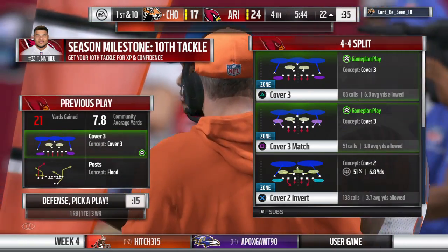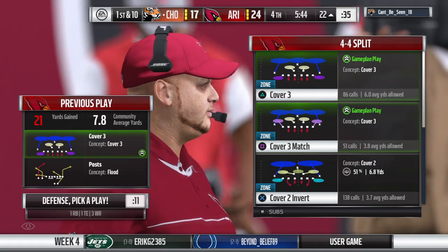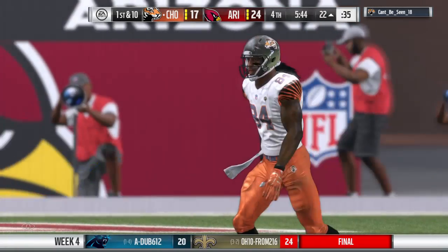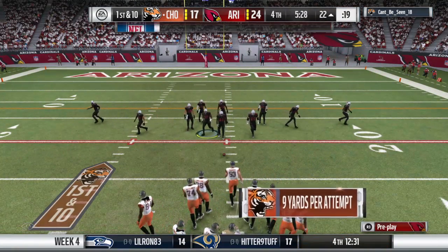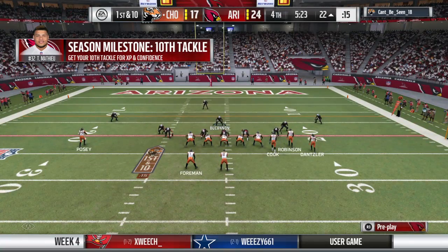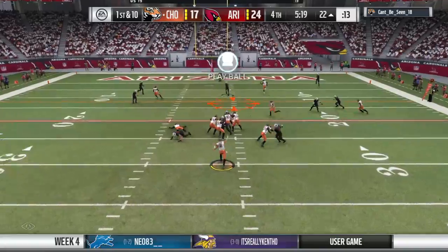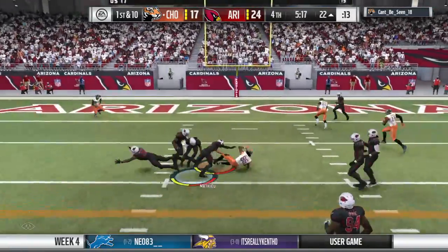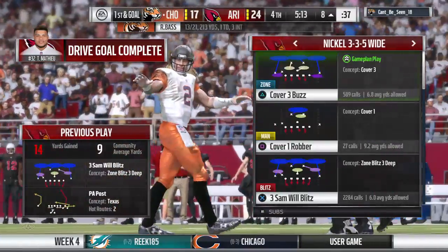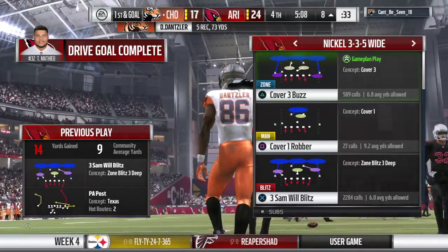I know many people like to throw to the tight end, maybe in a little flexed out position because he creates mismatches with his size. But slot receivers do the same thing with their quickness, their speed, and their route running savvy. They'll look to throw here on 1st down. And a quick throw here, that's complete. And they've got it inside the 10 at the 8. A nice pickup of 14, and it moves the stick, sets up a 1st and goal.